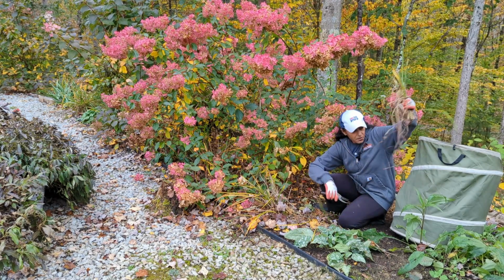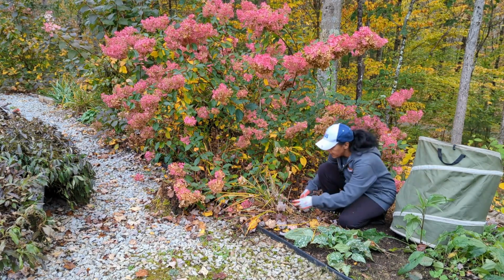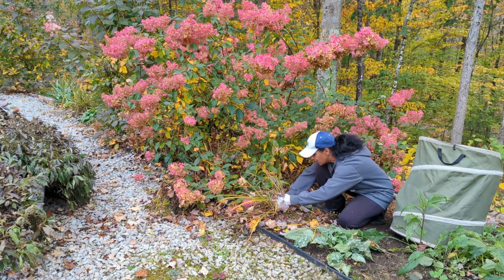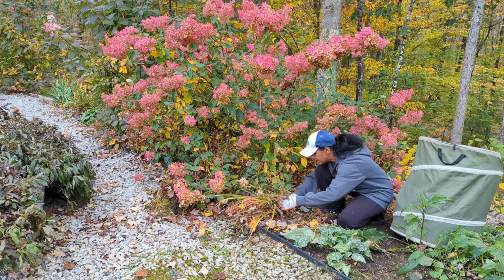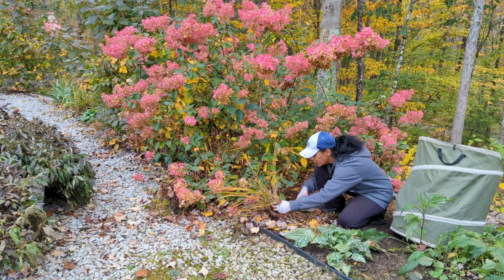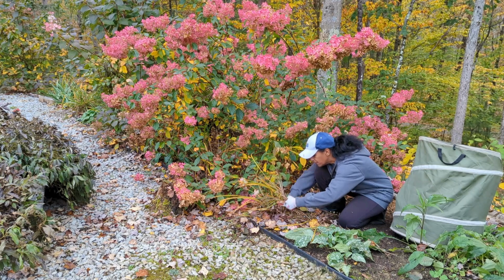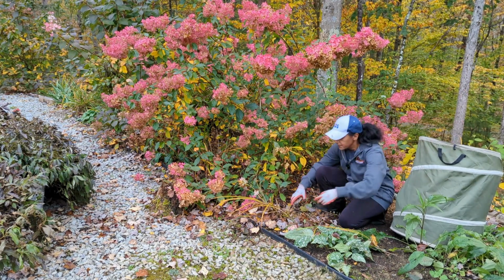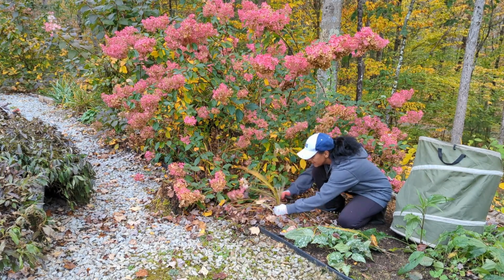After I blew the leaves off this flower bed, I did think to myself, wouldn't it be nice to now go in and pull some weeds? Because I definitely saw some weeds in there. And wouldn't it be nice to take it one step further and cut back some of the shorter perennials? It sure would be nice.